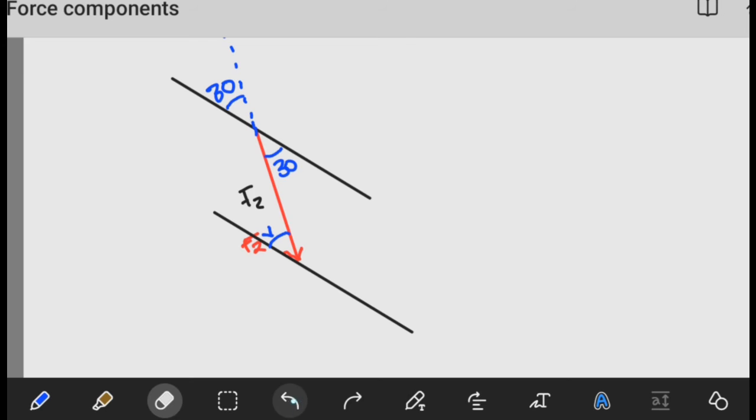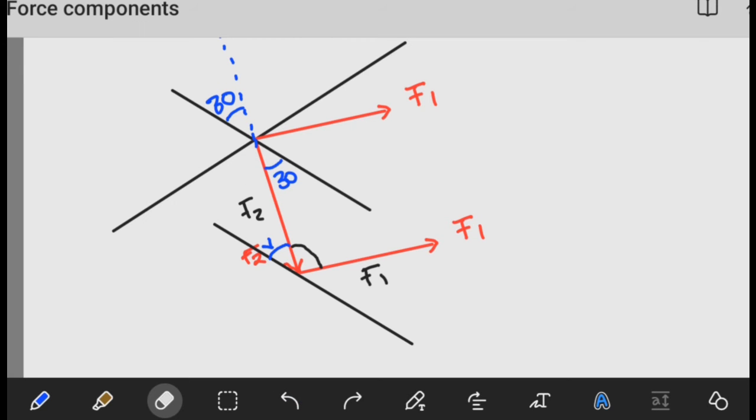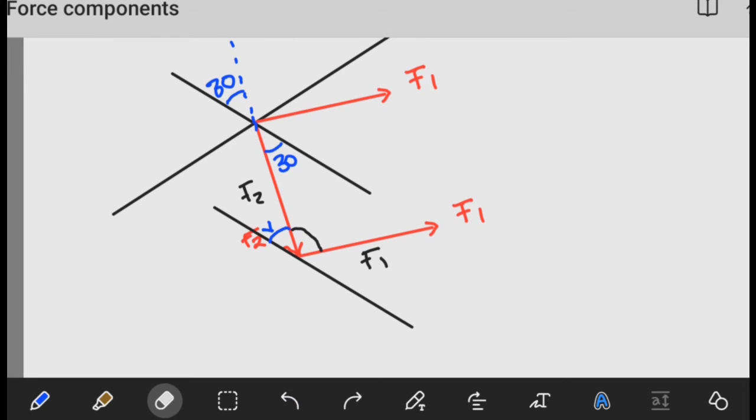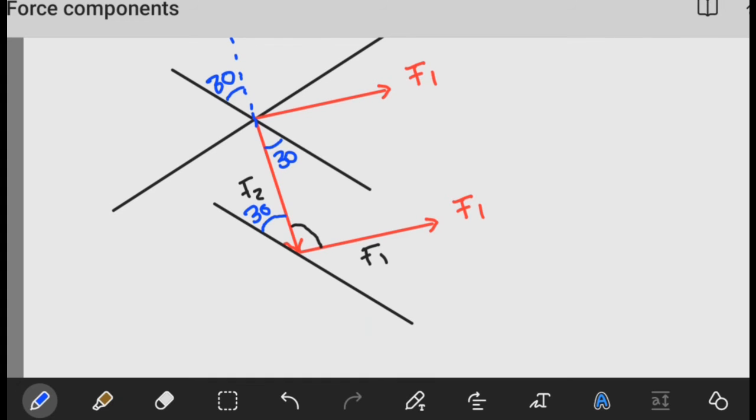Let me bring back everything else. Okay, so yeah, that has to be 30. Okay, so with that done, let me put the value there. So we see that this angle here has to be 30 degrees. Now, how does that help us? Well, one last piece of the puzzle needed.